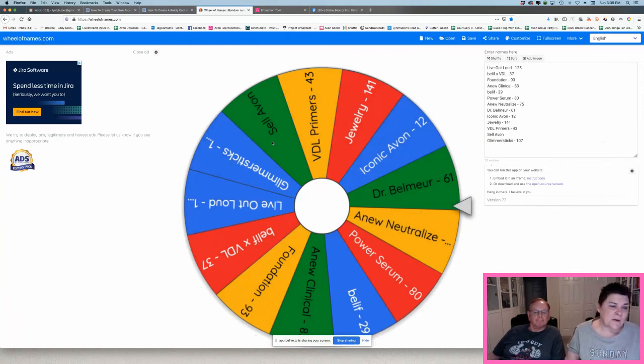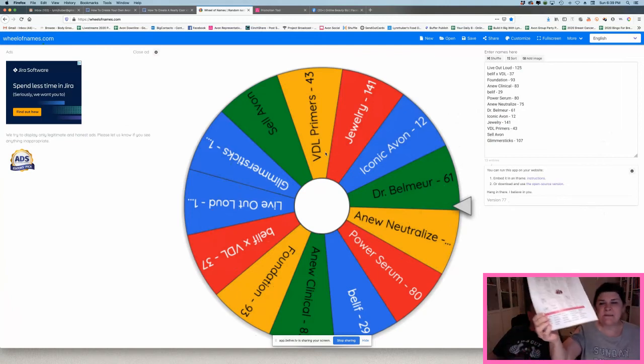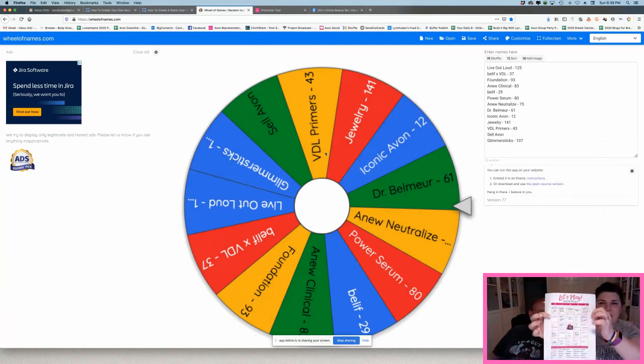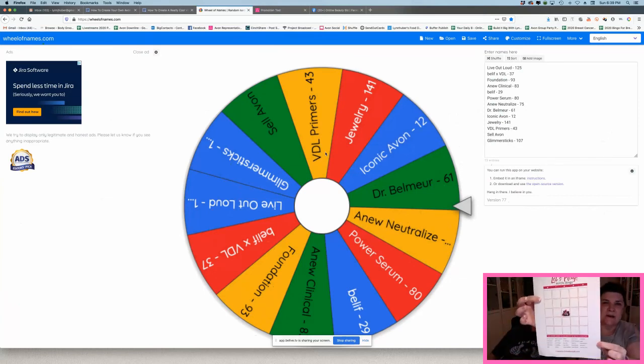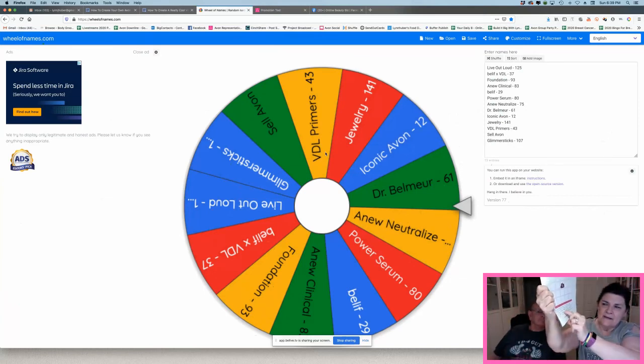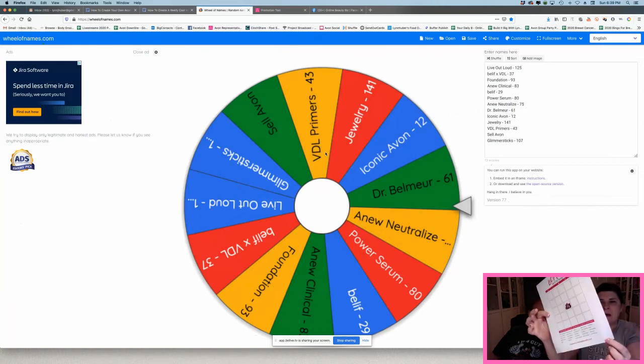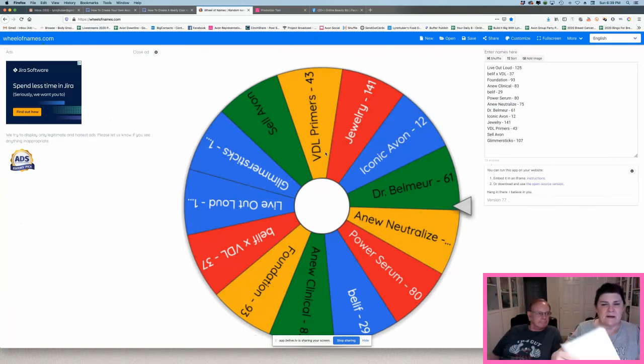You're going to be talking about whatever. This is totally up to you, what you want to put on this wheel and what you want to put on your bingo card. What I teach you is how to create this card, and then down here you can change these for every time you do a bingo. You could change these to different words, save it, and put it out to your customers.